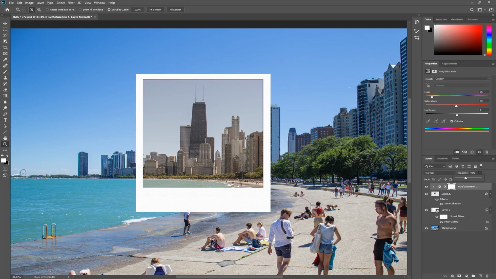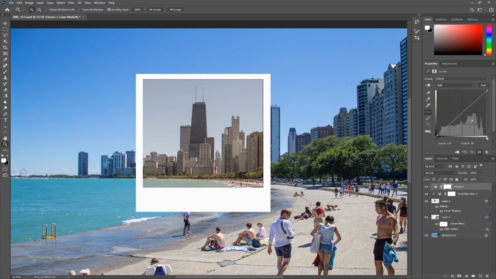The next thing is I want my picture to have a little bit more contrast than the rest of the picture. So what I'm doing is I'm applying another adjustment layer on top of it. This time I'm using curves. I already explained what curves do. You can adjust the brightness of the certain pixels, of the darker pixels, make them brighter or darker, or the bright ones darker or brighter.